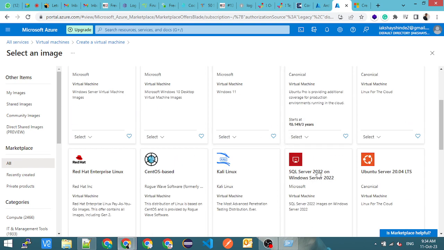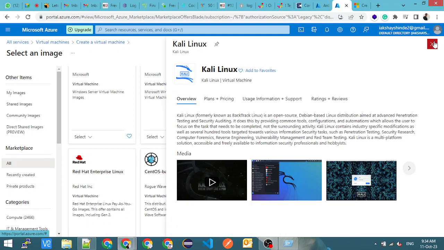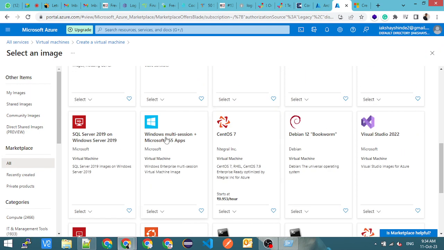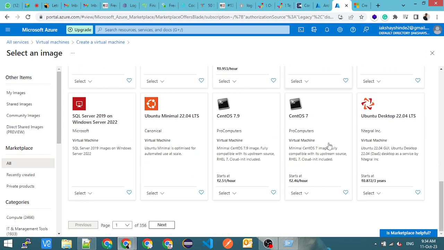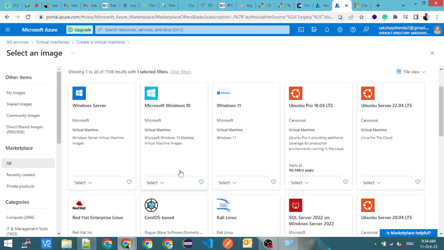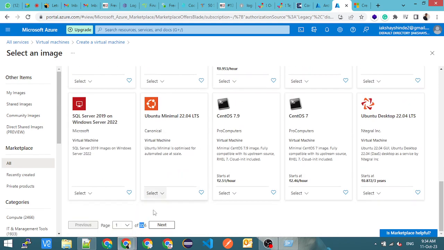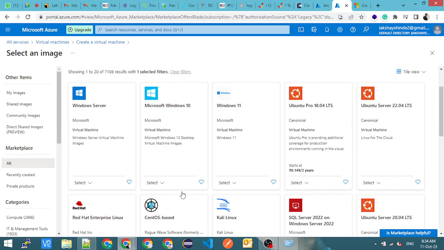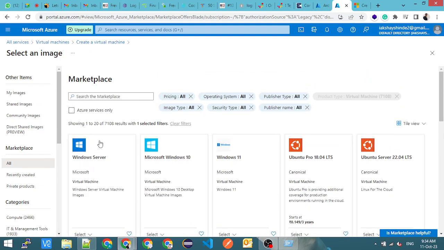I have seen multiple images. फिर उसके versions भी होते हैं. SQL Server का image है, CentOS OS है, Kali Linux. If anybody is from security domain, they can install the Kali Linux as per their convenience. And then SQL Server, Visual Studio का अलग है. Depending on your use case, there are 365 options, and हर एक इस पे कितना होगा? 5, 10, 20, right? Around 7,000 operating systems are there that you can choose, or images that you can load into your virtual machines.